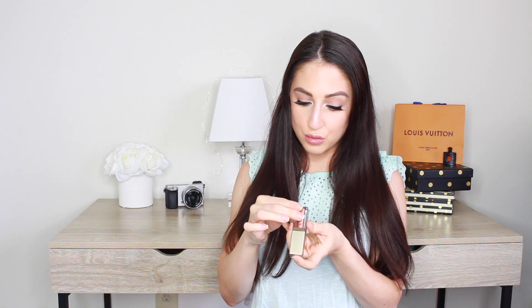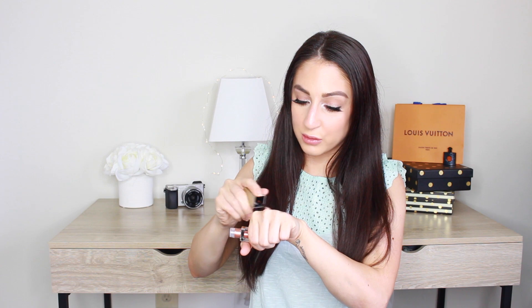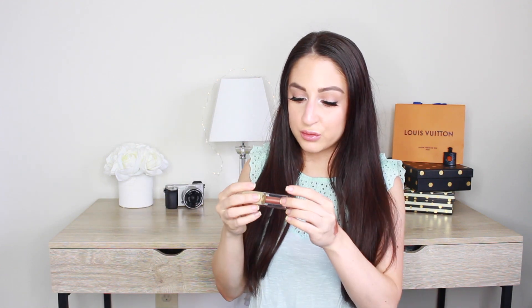I got this Stellar Metal Glitter. I wasn't going to pick it up because I heard it has a lot of fallout, but when I swatched it in store, it was just to die for. I got Rose Gold Retro — it's absolutely stunning and you can see the glitter in it. I'm not going to say it's finely milled glitter because I can see some chunky glitter, but I feel when I blend it out it won't look chunky. It just reflects light so beautifully. I'm going to use this, maybe in a tutorial or just over the middle of my eyes to give a look some extra flair.